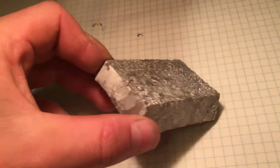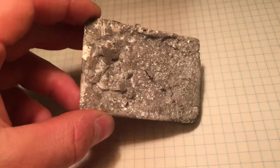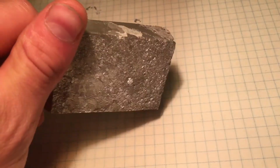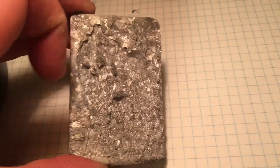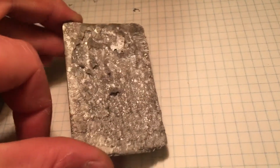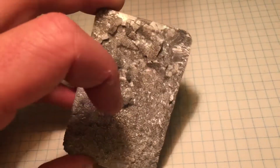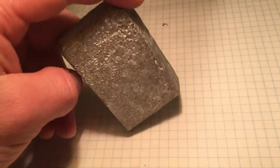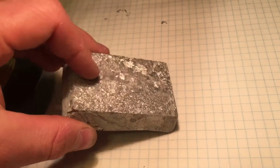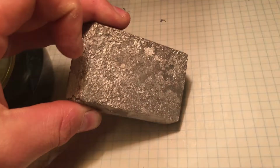Here I've got a piece of tin metal that's been etched by hydrochloric acid when I was making tin chloride, and you can see all the different grain boundaries in the metal, and they have different angles of refraction with light, and so they shine sort of like this. Anyways, today I have a need for ultra pure tin, so I'm going to mill some of this into fine shavings and then make some more tin chloride.